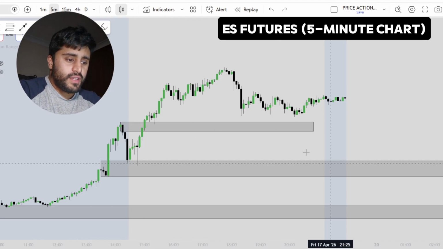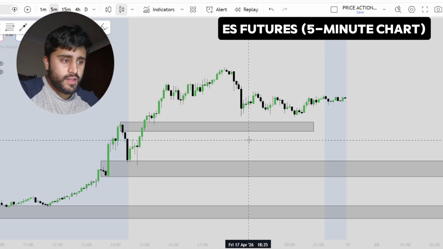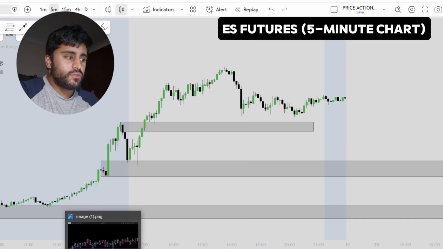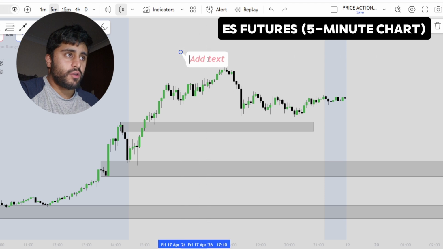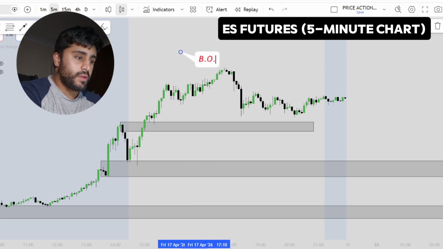On Friday the 17th, I took a long trade, just over $1,000. And I want to explain how I did that using a simple price imbalance and order flow entry. If you're not aware of how I enter, I use something called the B.O.L.T Breakout Blueprint, and I'm going to be talking about that in this video.